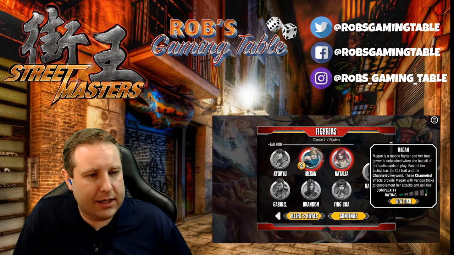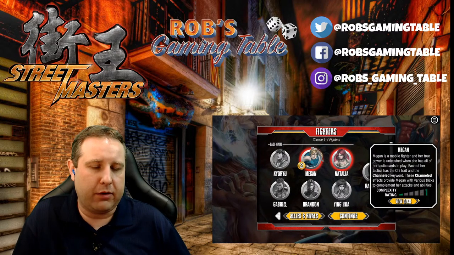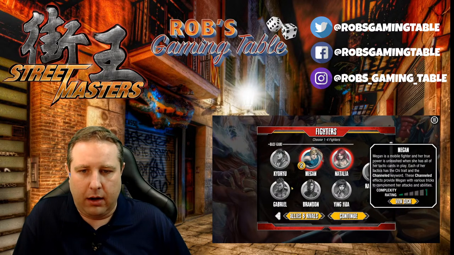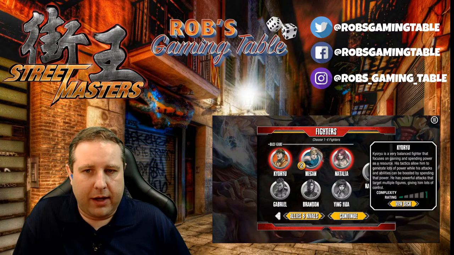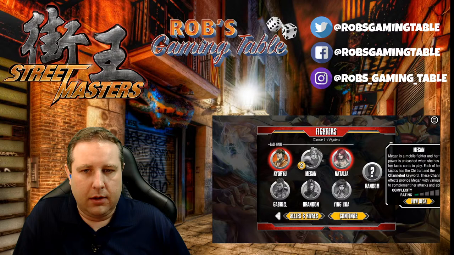And her complexity rating is 1. So what's cool, it shows you. If you're trying the game out, which I was when I first learned Street Masters was on the app, I was like, okay, I don't know who to pick, what they do. And then I clicked one and I'm like, ah, here we go. This guy's right up here in the top left. He's a recommended starting guy, or Megan, I guess, because they're both complexity 1.